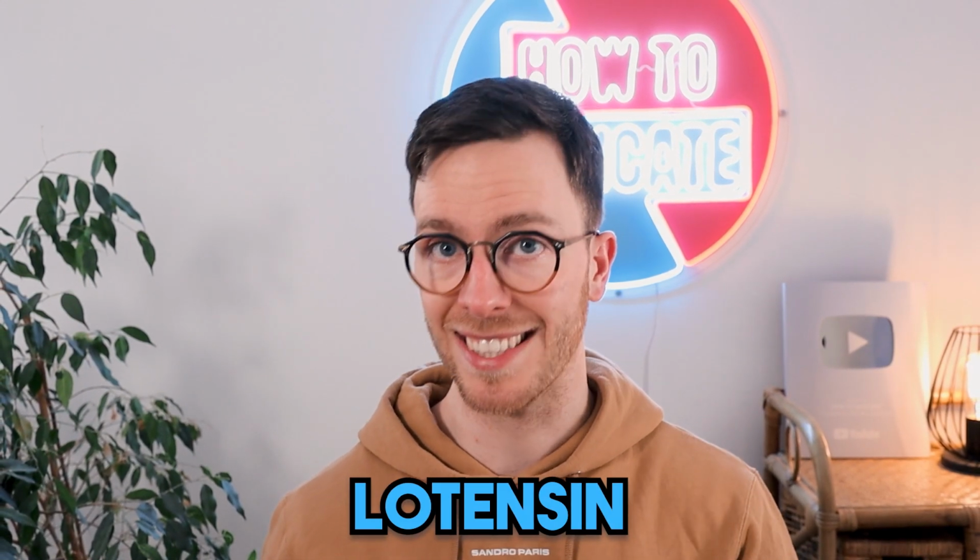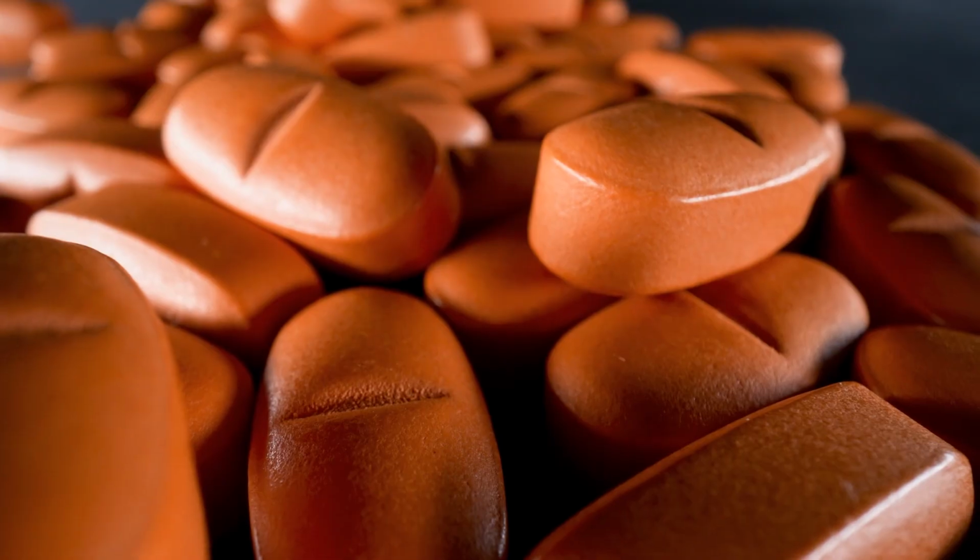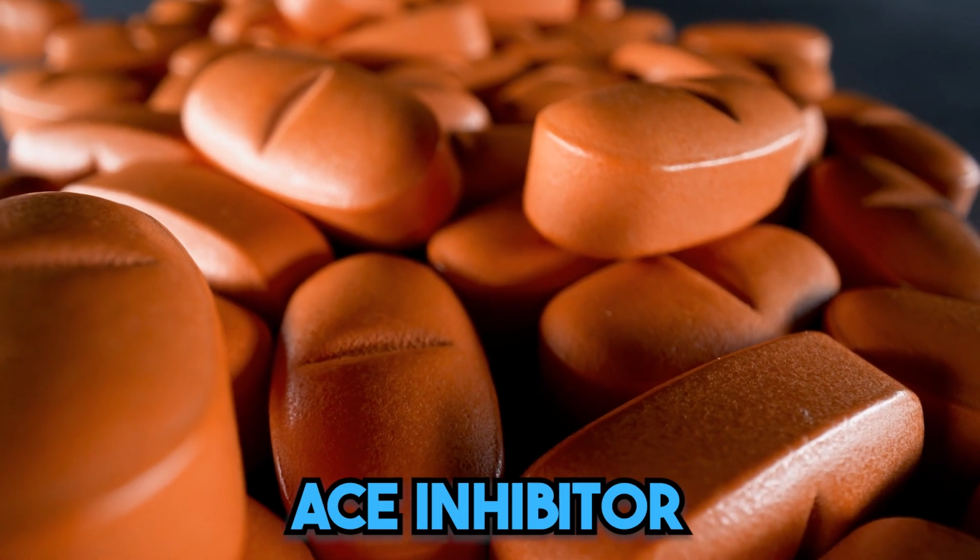As mentioned, the generic name of this medication is Benazepril and it's sold under the brand name Lotensin and is available as a tablet. If you wonder how to use it, just swallow the tablet whole with half a glass of water, and it's often advised to do so at a fixed time of day so you're less likely to forget the dose.